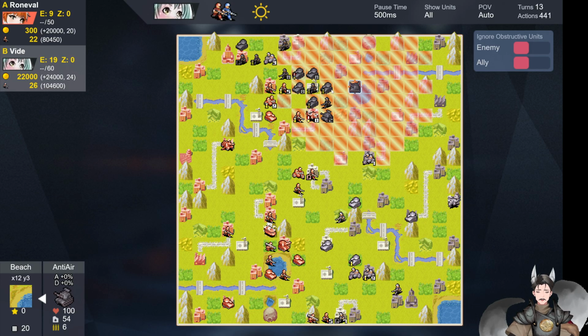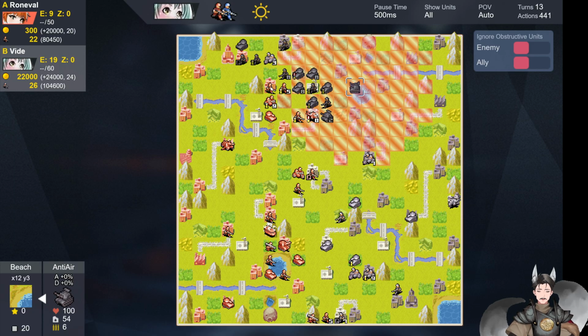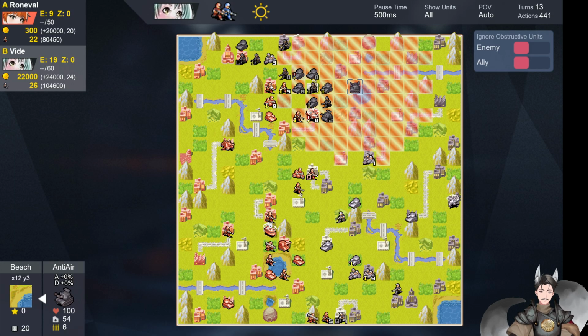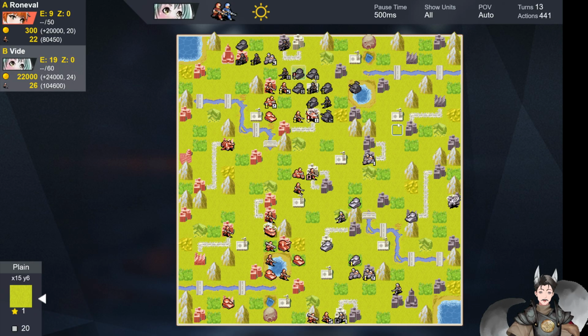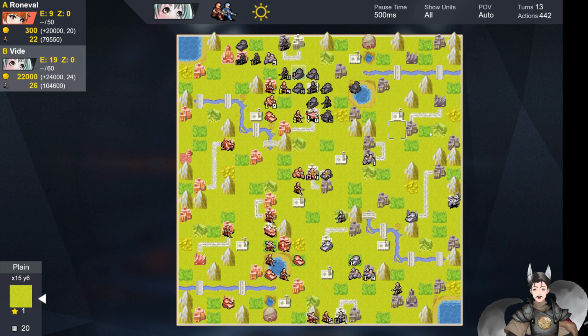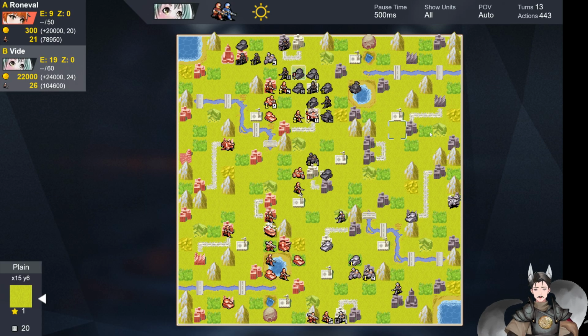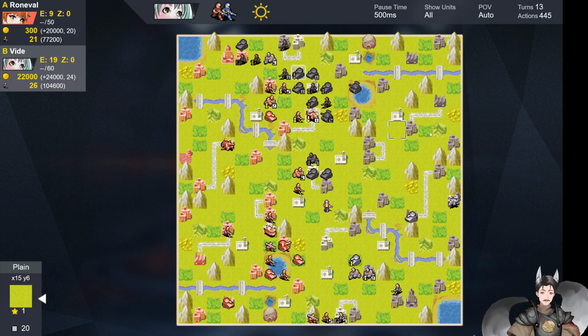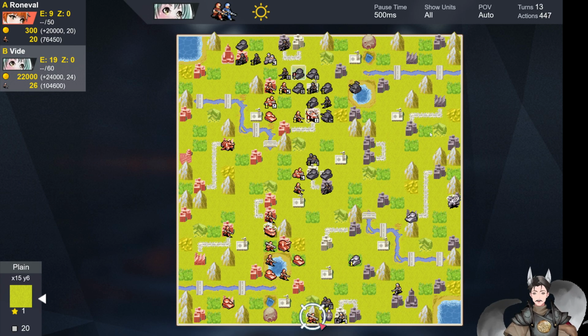Let's see, 1, 2, 3, 4, 5, 6. Grat could move the battlecopter here and strike Tabitha directly. I don't know if it's good to attack her directly or take out one of the tanks. The anti-air does provide good coverage, but not full coverage right now. She's heading down south.